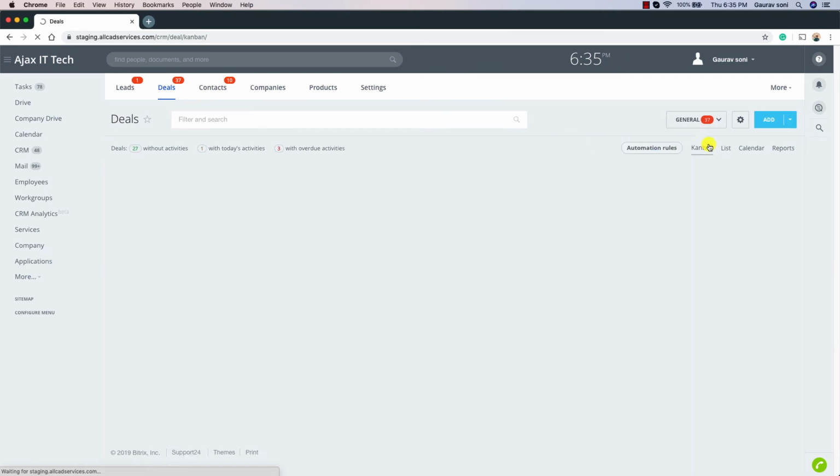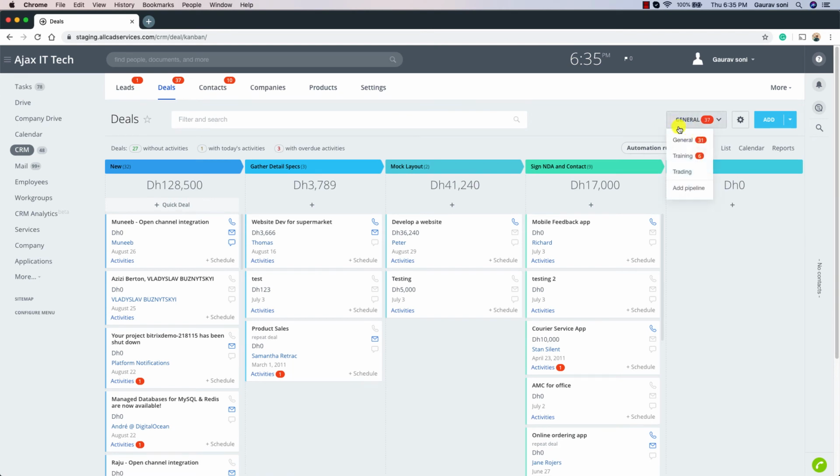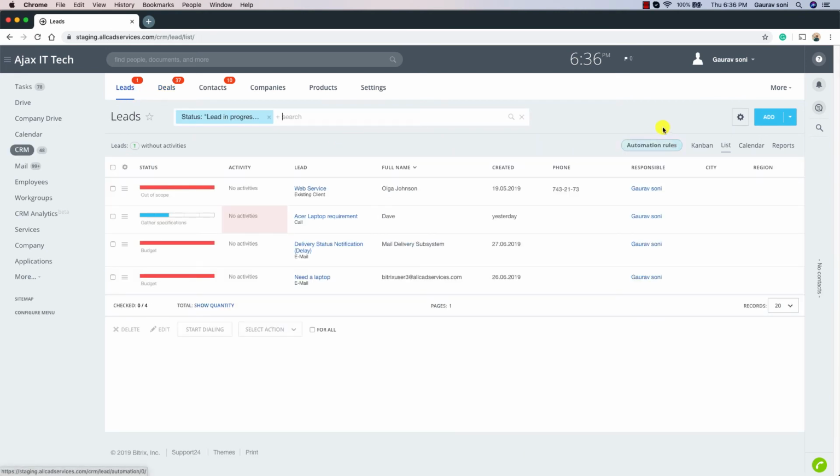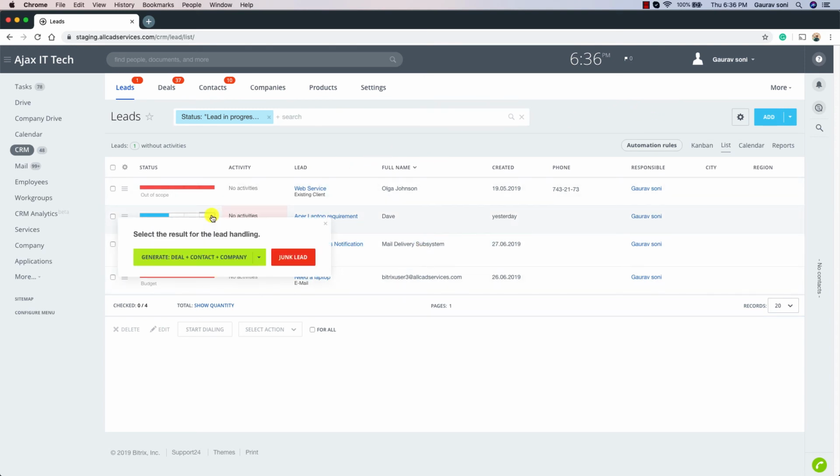If I go to the Kanban view, I will not be having the option of selecting all the deals, and you need to be viewing the deals according to the pipeline. Now there's another thing to note here regarding the deals pipeline. Some of the people think that we can have this distribution in the leads as well, but it does not work like that. All your deals are going to be coming in the single place, and when you're going to be closing any of the deals, and let's click on generate deal contact company, you're going to be presented with the option of selecting the deal pipeline. And within this, you need to be specifying the correct pipeline to which this lead belongs.